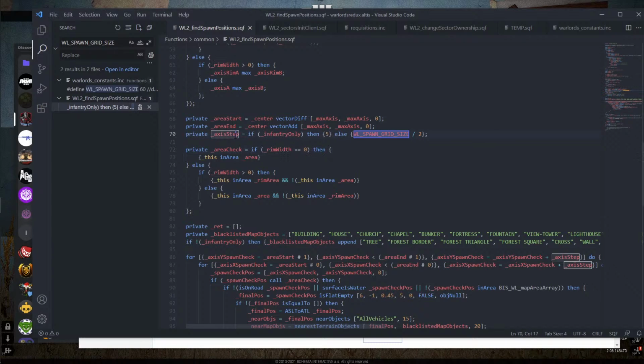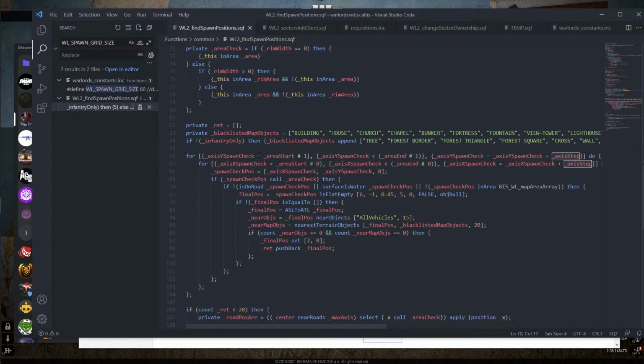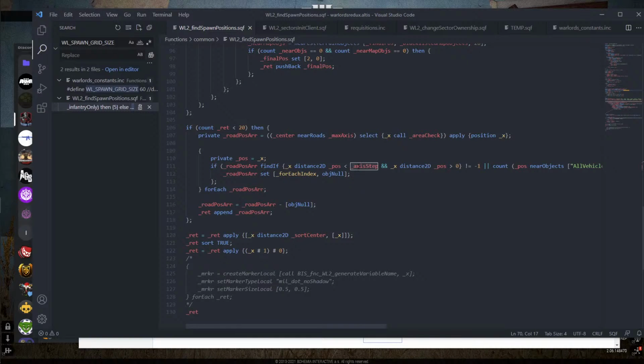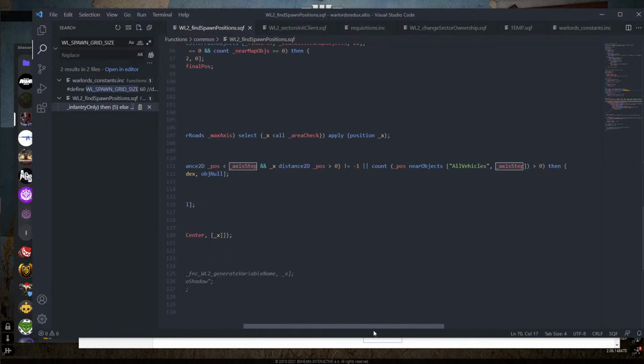And we wanted to do that because this stupid code down here, right here, is if road position array, find if, it's looking for a 2D position less than access step. That's why we wanted to increase that number. And it's also going to increase this count array, going to spawn them farther away from each other.